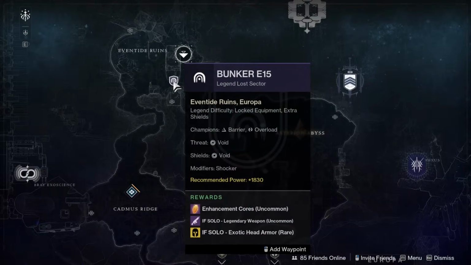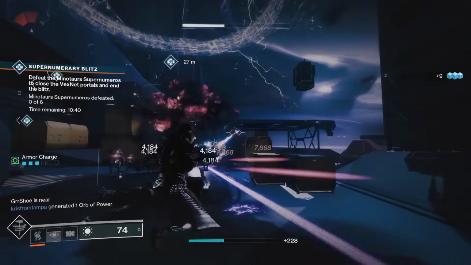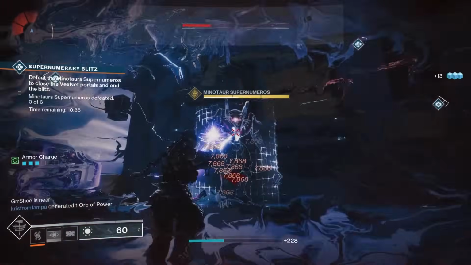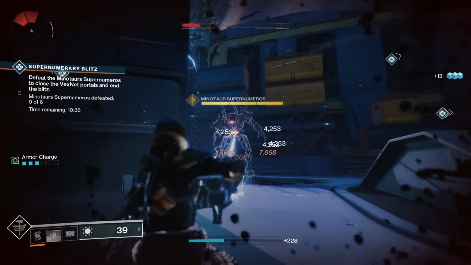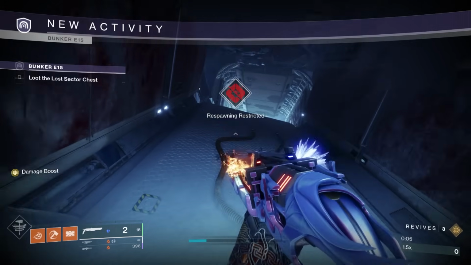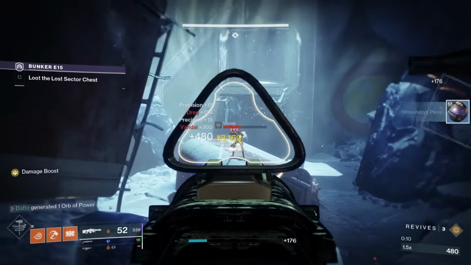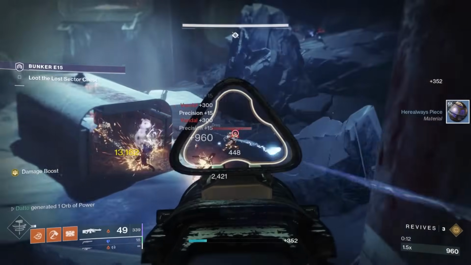Legend and Master Lost Sectors, in addition to an activity on Neo Muna from the Lightfall expansion called Vex Strike Force or Supernumerary Blitz, are gonna be the main way to acquire exotic armor pieces. Legend and Master Lost Sectors have about a 1 in 4 and a 1 in 3 chance of dropping an exotic armor piece after a run, whereas the Vex Strike Force public event pretty much always drops an exotic, but those events are on a timer.